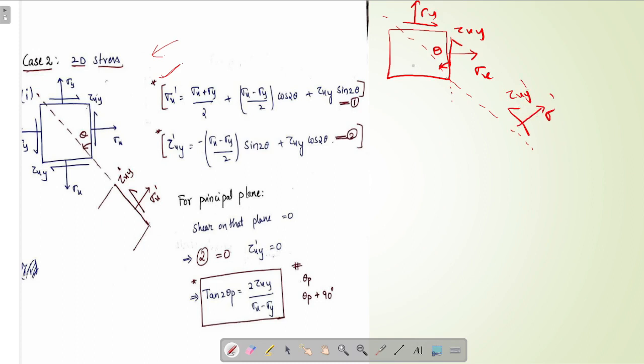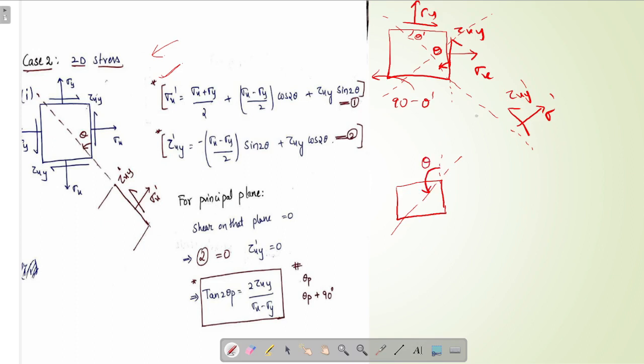Remember, be careful while substituting the value of theta. In some cases, they will be giving this angle. So, we have to find this angle, that is 90 minus theta dash, and substitute in this formula. We should not substitute theta dash directly in this formula. And in some cases, they will be giving the plane this way. According to our formula, theta is in anti-clockwise direction with sigma x plane. So, this is sigma x plane, theta is in anti-clockwise direction. So, we have to substitute this as theta in this formula.